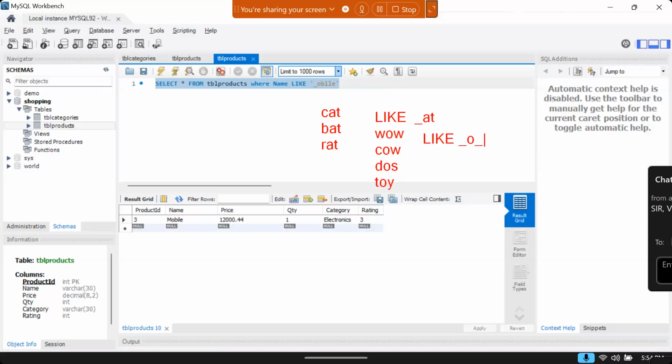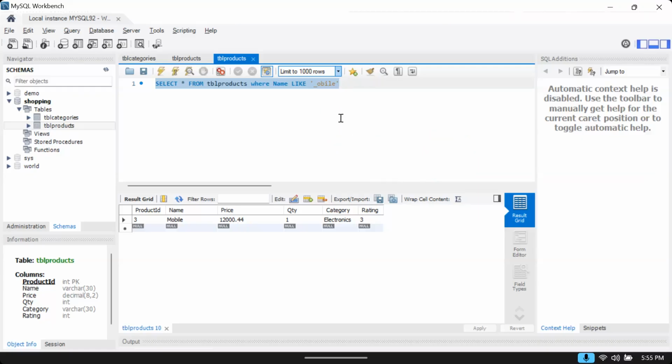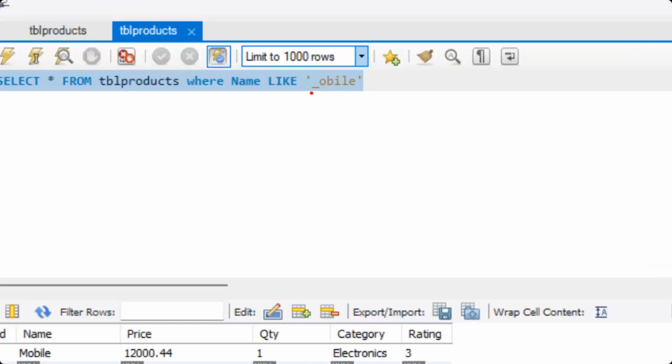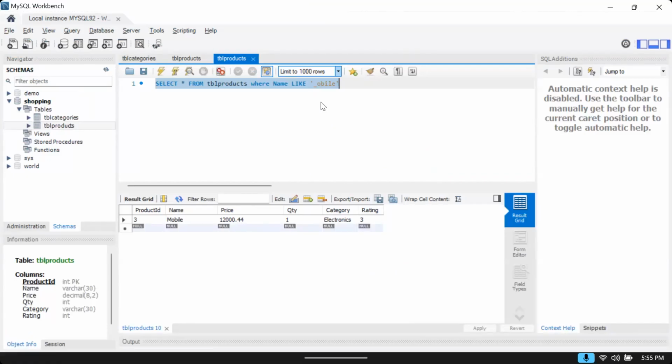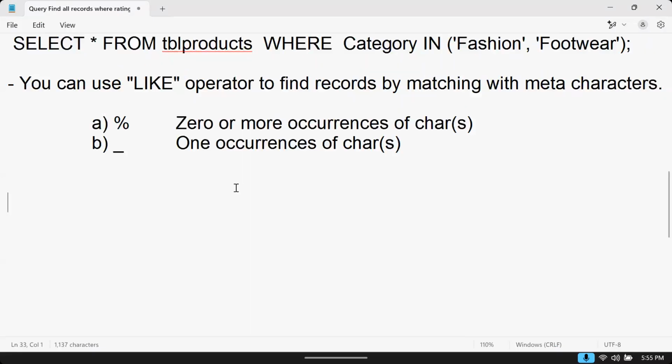Asterisk, you already used HTML meta characters, asterisk and dot. Similarly here. In HTML, generally how do you write this? You write dot, O, dot. So we have to define the meta characters in this way. For any single character, you can use the underscore. For multiple characters, you can put a percent sign. So here we are defining it.